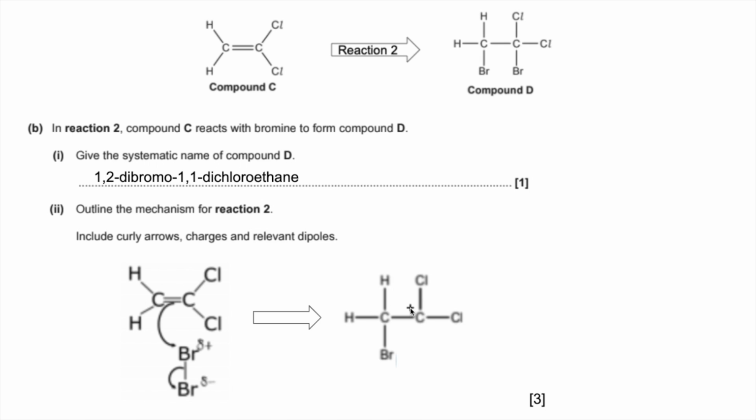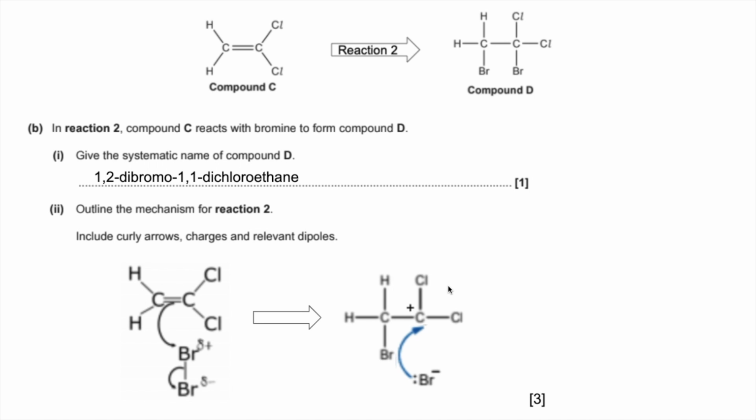Now I've chosen to put the bromine onto the first carbon, or the left-hand carbon there. Obviously that means there's a positive charge on this carbon, and what's left is the Br that's broken off is a Br minus, so that attaches itself via a pair of electrons. So we're showing the lone pair on the Br minus, and the curly arrow must go from that lone pair to that carbon with the positive charge.